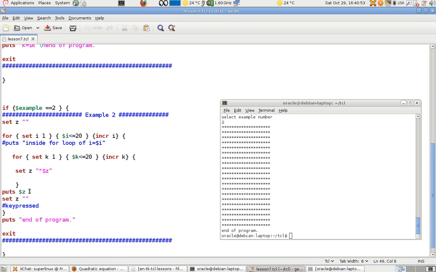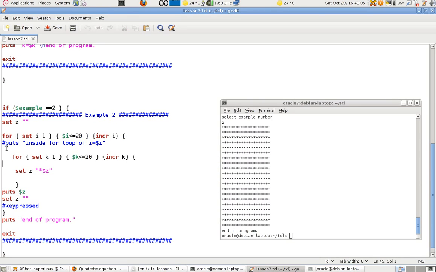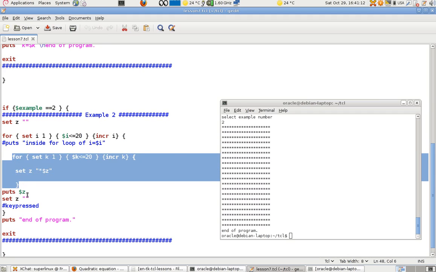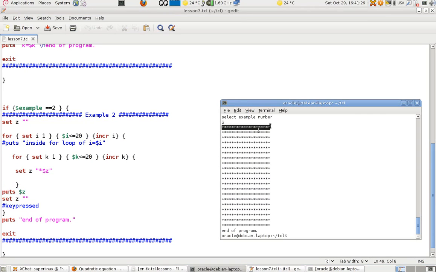Now you print z, with puts $z, which means I finished and completed the internal loop. First I finish this loop, then I proceed in processing the external loop, which I did not finish the first step of yet. So it will print this whole line full of 20 stars.